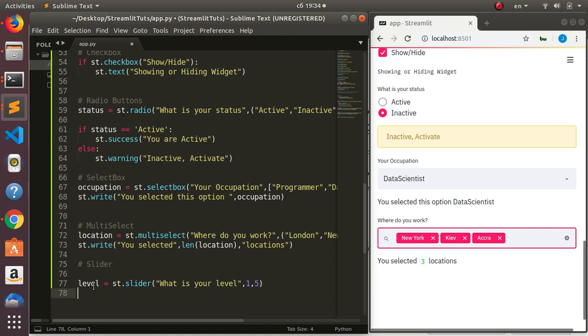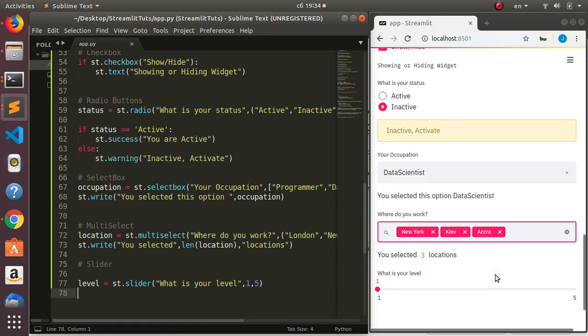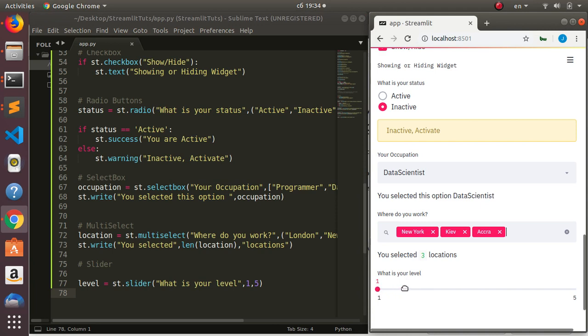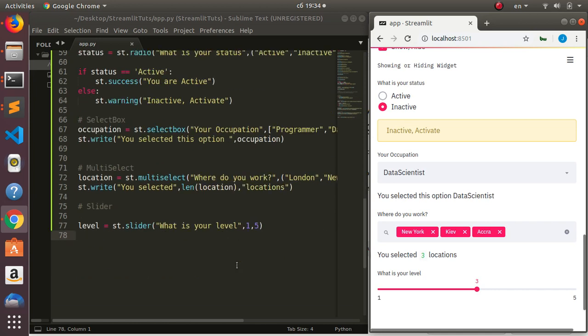So perfect. So now I can just go straight away and then save it. So when I save it, it's now going to show perfectly the level there. Perfect. So now what is your level is showing. Then I can just go here. So now, if I click on this, I can actually drag it. So it is dragging. You can drag it to another point. So now it is at 3. Perfect, right? So see that now it's at 3. So that's how to work with sliders. Very, very nice. You can use it to do a lot of things.